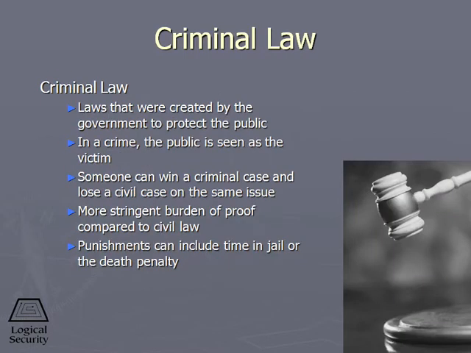The next type of law we'll look at is criminal law. Now, criminal law is laws created by the government to protect the public. This is where the public is seen as the victim. This has a more stringent burden of proof required, and this can include not only financial penalty, but jail time or even a death penalty.